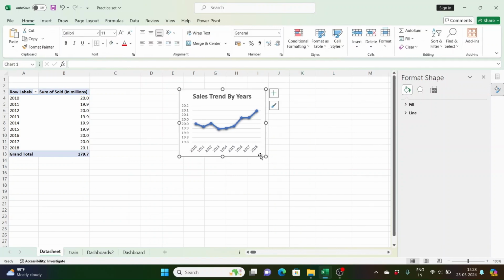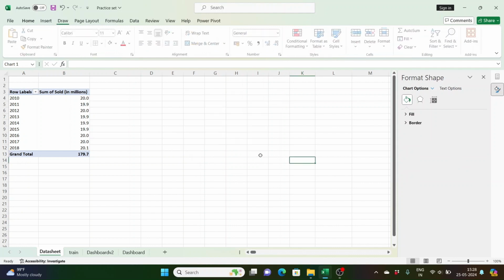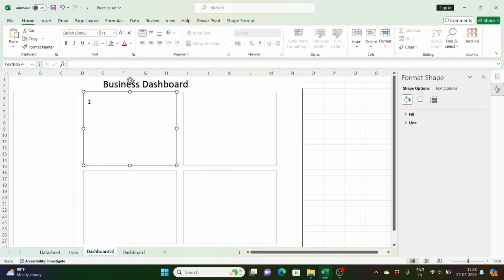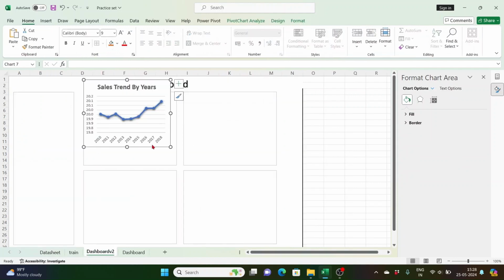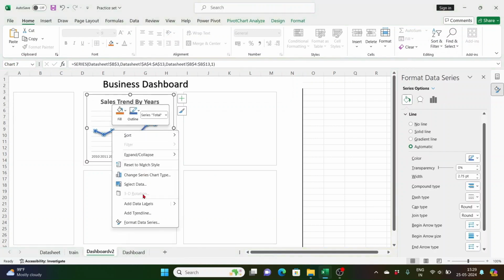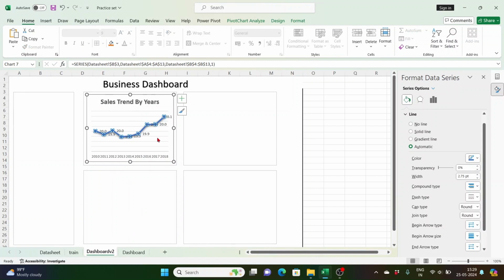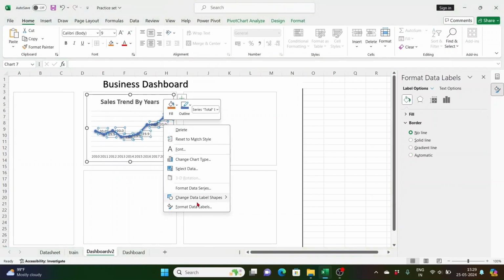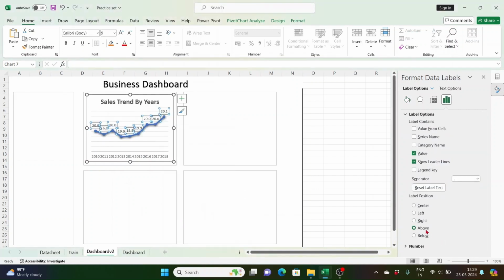Right? So now this is how this chart will look. We'll cut it, and we go here, we'll paste the chart here and paste it inside. So this is looking very neat right now. If you want, we can delete this here, and we can add labels directly on the chart, so that this will be looking much better.